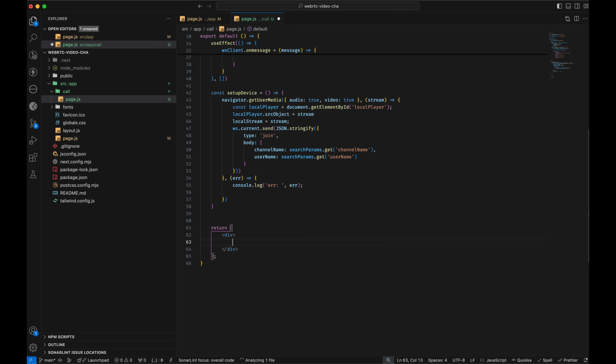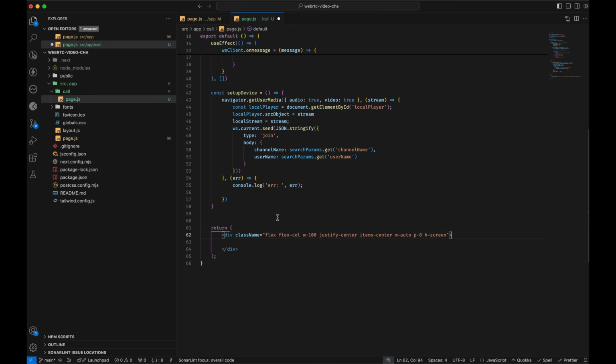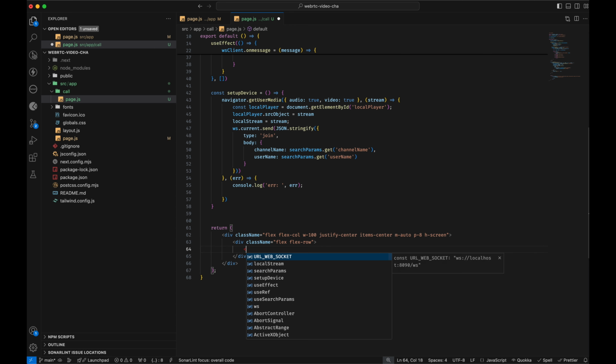So I'm going to first create this div. I'm going to use the same values, same classes. Then I'm going to create another div which will be a flex row, and here I'm going to create a video player.